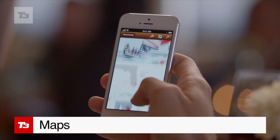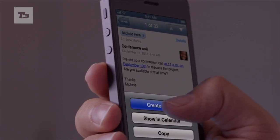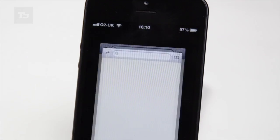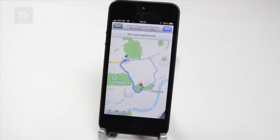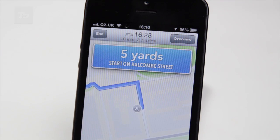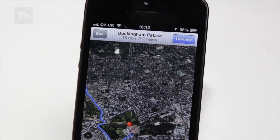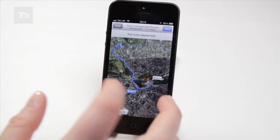iOS 6 comes on the iPhone 5 as standard and doesn't benefit it much more than the iPhone 4S. Maps has been the feature that has divided opinion — the search functionality seems hit and miss for finding London locations, it displays more road names than place names, and colour-coded routes have gone, making navigation to a specific point with pinch and zoom much trickier.